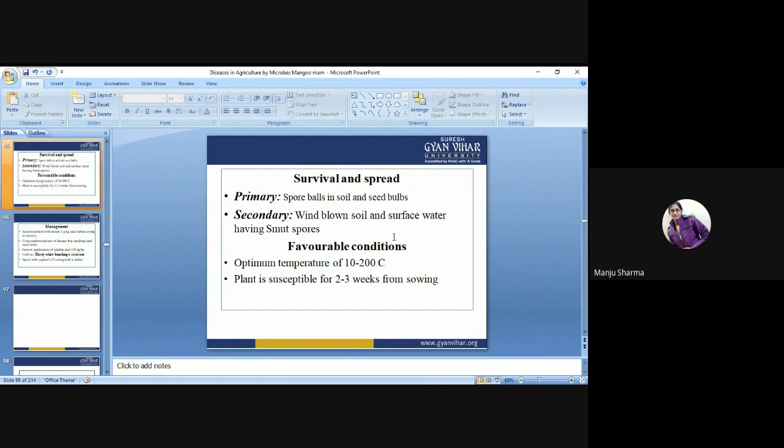Secondary is wind-blown soil and surface water having smut spores. Favorable conditions are an optimum temperature of 10 to 20 degrees centigrade, and the plant is susceptible for 2 to 3 weeks from sowing.